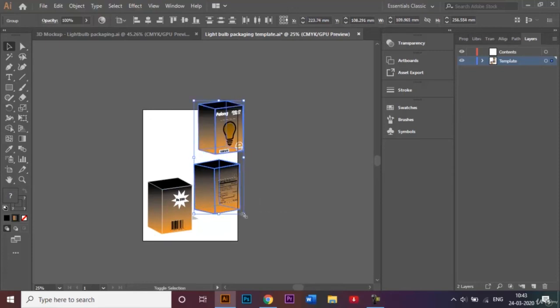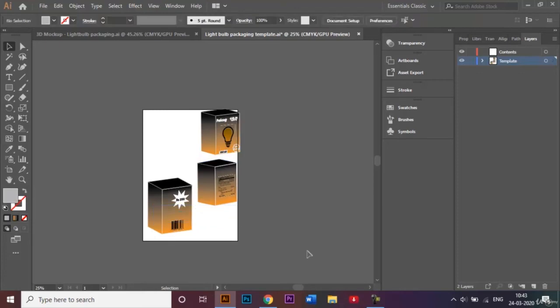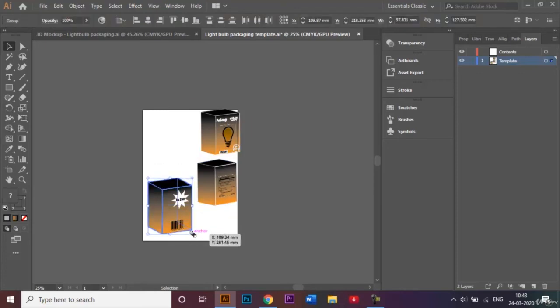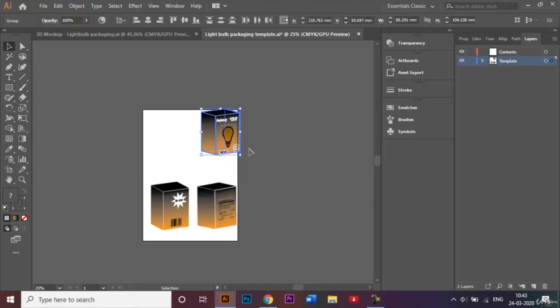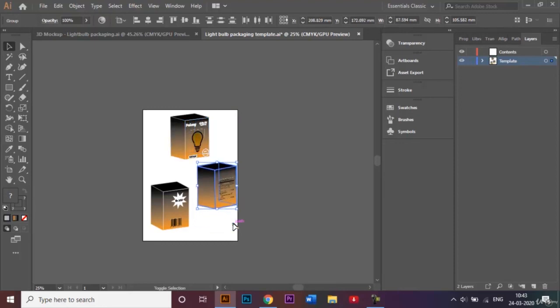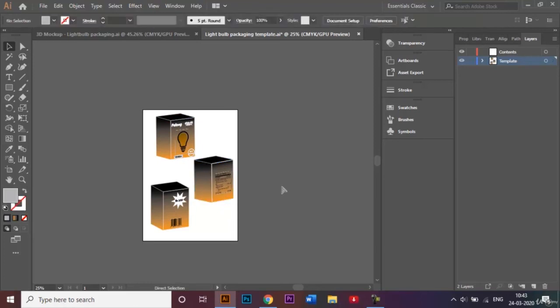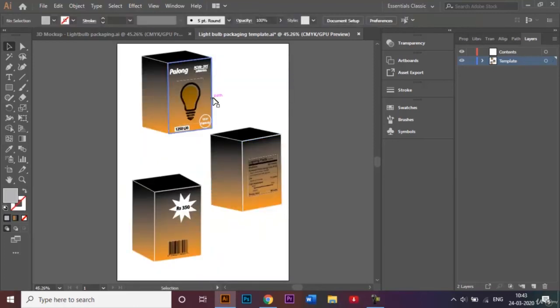I'm just gonna scale this one down as well, like that, and then just place your views accordingly onto the sides, like that. Just scale this one upwards and scale this one on the side. Give it proper shapes like that.